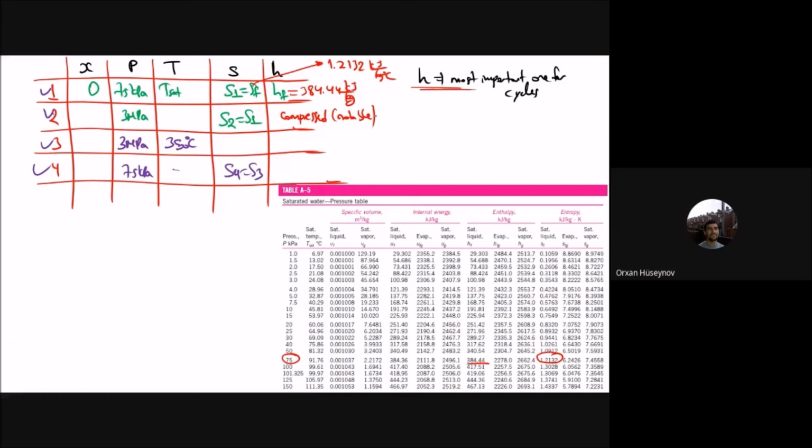So the better option is to write the first law for the pump. If you write the first law for the pump, you will see that it is simple. It is 1 and it is 2, and you have the work in for the pump. So enthalpy in plus work in of the pump will be equal to enthalpy out. And the work in of the pump, from thermodynamics and fluid mechanics, if you remember, will be delta P by rho plus delta V squared by 2 plus g delta z. All of them are delta. Let me correct it: so that it will be the kinetic energy change plus the potential energy change.